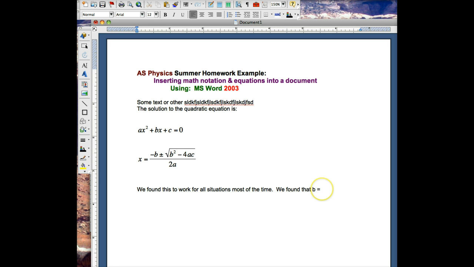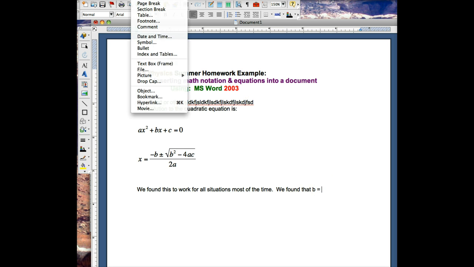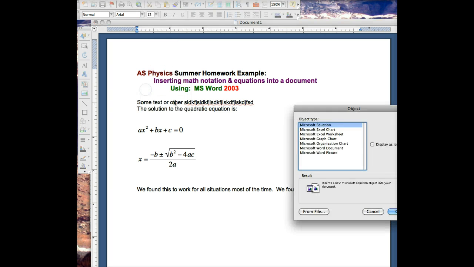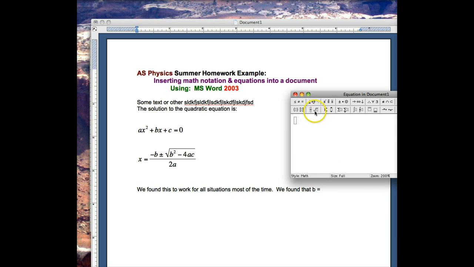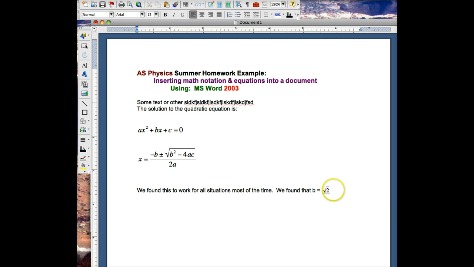You could, right there, come up again and insert object equation, Microsoft equation, say OK. Again, this box comes up. I want to put a square root, and I want to put a square root of 2, and now I'm done. That's all I wanted in that one space right there, and boom, there it is. And now I can keep typing. There we go. So you can insert these things into the text itself.